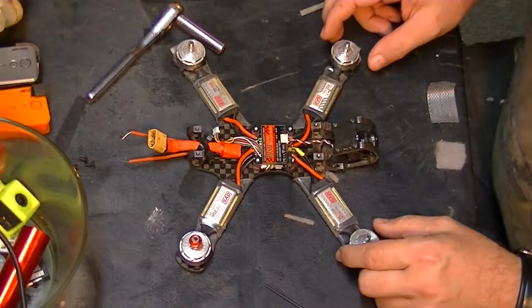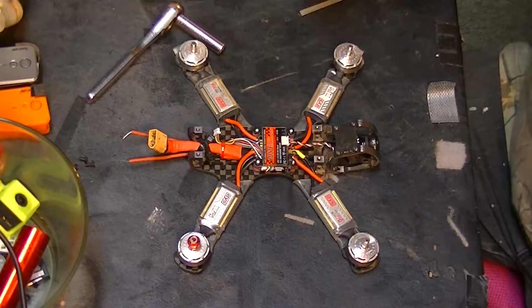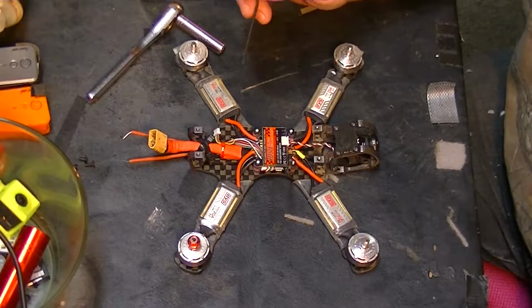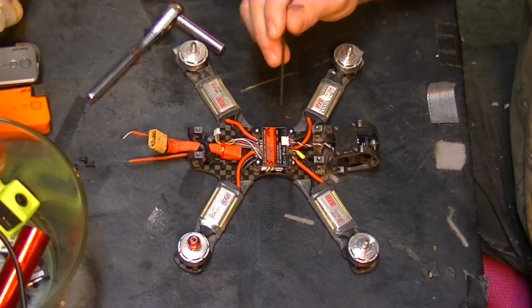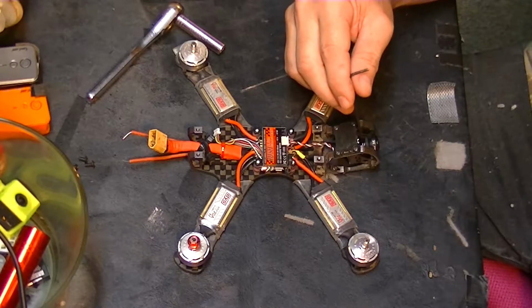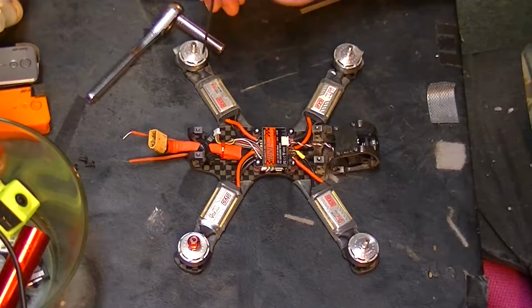Alright, let's see here. Guys, if you want to know what I'm running, I really don't remember now. I think I've got it all listed down below. If I don't, go check some of my older videos of the Marmotte and you'll see a complete description of all the parts. I know I'm running this Foxeer Falcore camera. Love that camera. I'm running the DYS 70 amp ESCs with 80 amp burst.